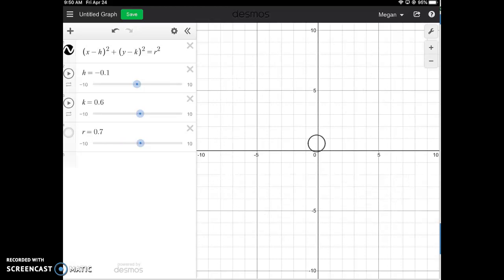Okay, so that's your assignment for the week. Again, take a screenshot of this so I know that you were able to type your function into Desmos. So you're sending me 2 pictures, and you're sending me 2 written responses: the H, K, and R value do this for circles, and the H and K value and the A value do this for the parabola.